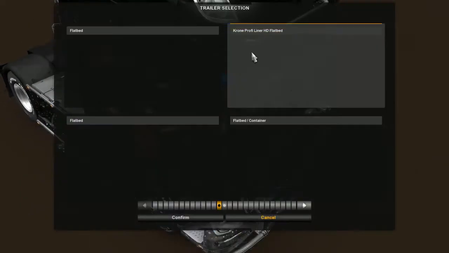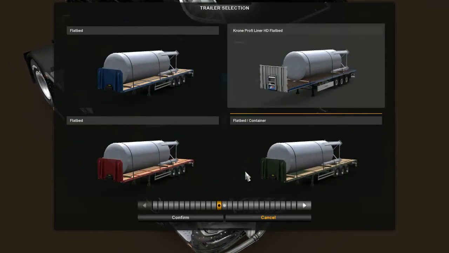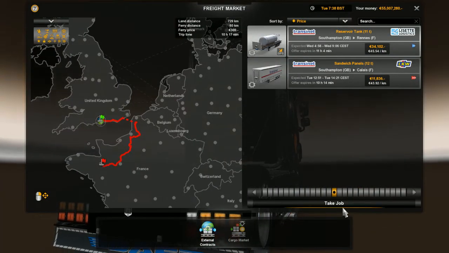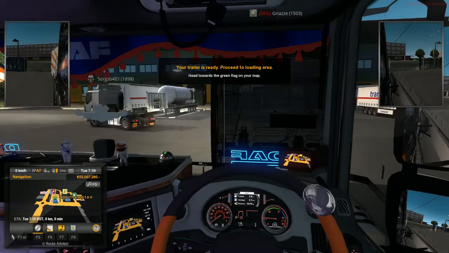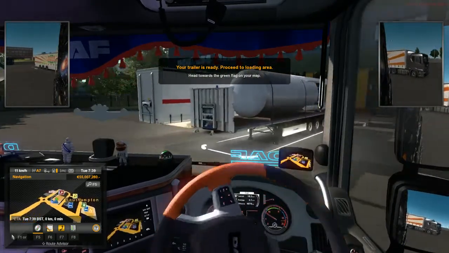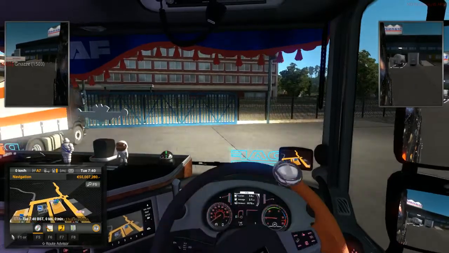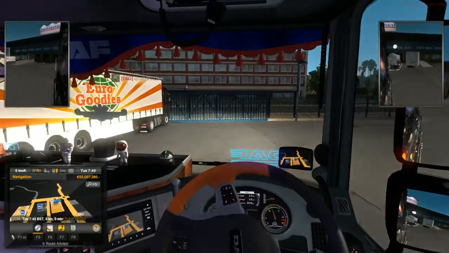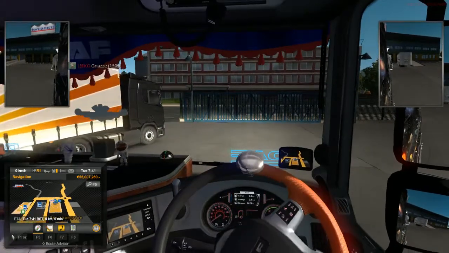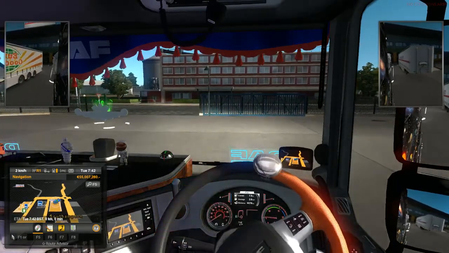Alright, so we'll change our trailer up a bit. And oh, so we're being offered the Crone, which would have the better tyres on it. So I guess we better take what we've been offered. Quite busy here in Southampton. I thought we'd go from Southampton because, while I do have a garage there, I don't have any employees there, so poor Southampton's been a little bit neglected. Same with Cambridge and Birmingham, actually.